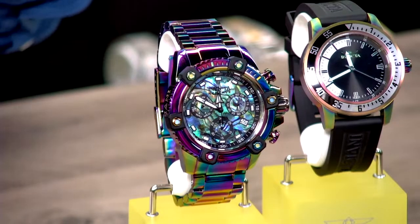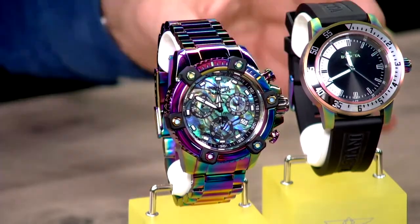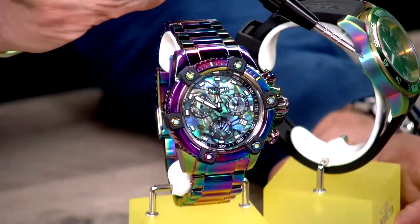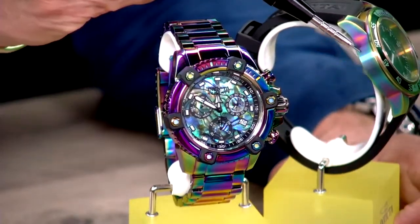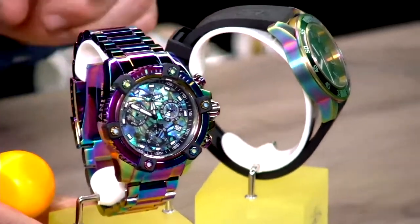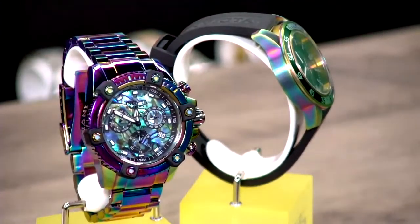Again, the rainbow plating makes it even more special, and the rainbow plating can look different, because the Specialty series that we have here on your right is more satin finished, as you can see, and the Reserve collection that I have here on your left is hand polished. Oh, that's a big difference.